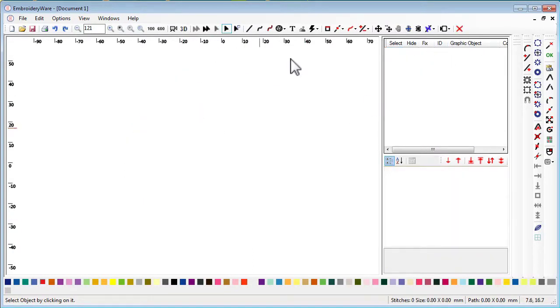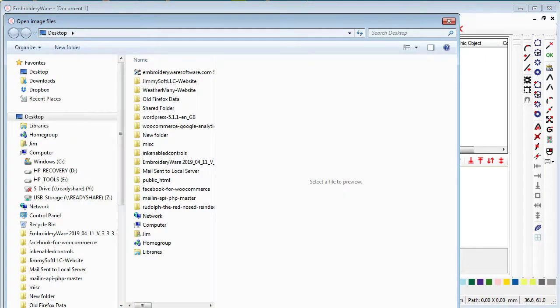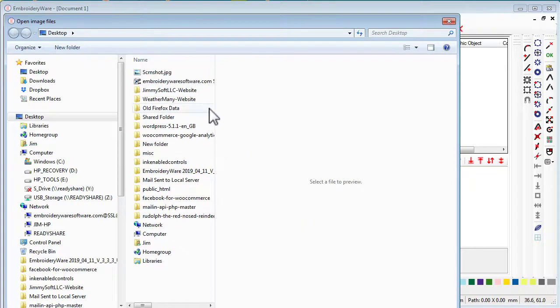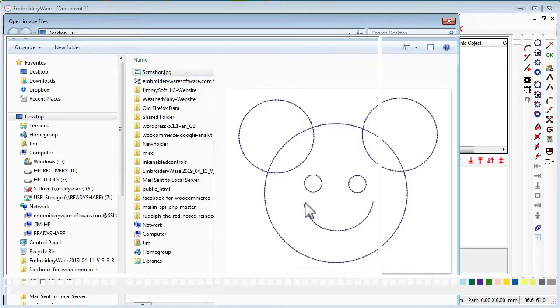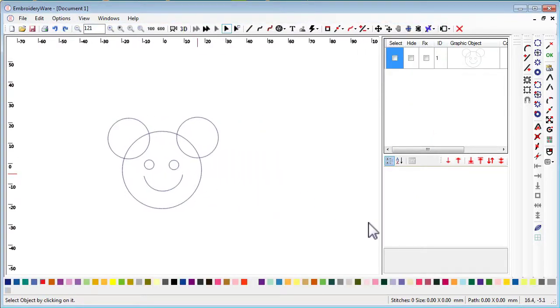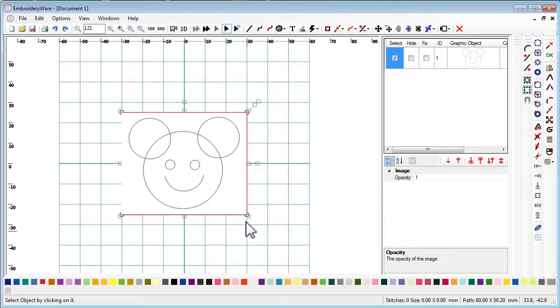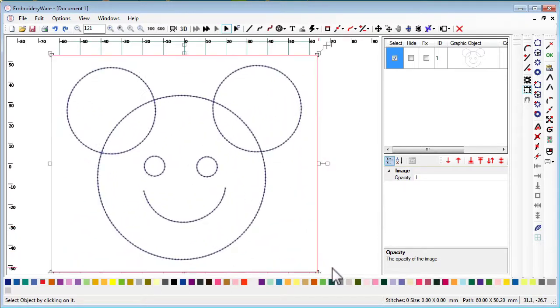So let's actually have a practical example to show you how you would do an actual applique design and what kind of steps you would have to consider. So what we're going to do is there is this insert image here, and typically in embroidery we have a picture that we want to do our embroidery with. I did a simple design just as an example before, and this one is pretty small. I'm going to make this picture bigger by choosing it, and then I'm going to choose this quick edit button. The quick edit button I haven't talked about before, but it allows you to basically stretch the designs to be as large as you want.